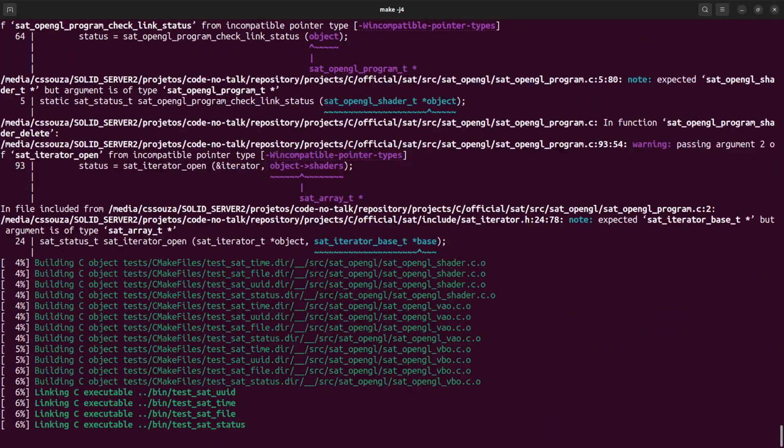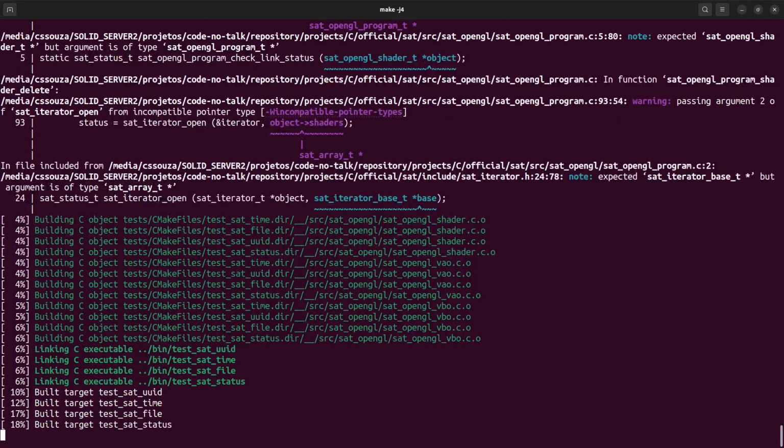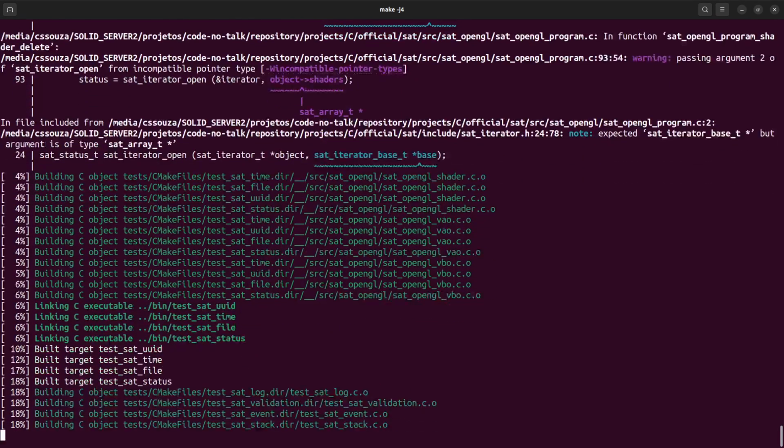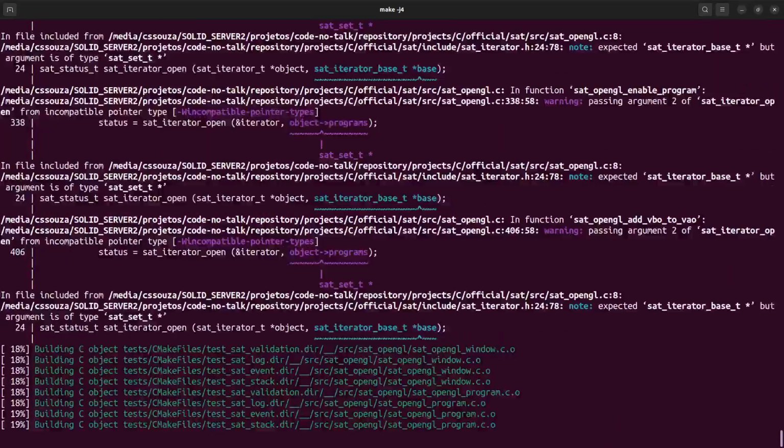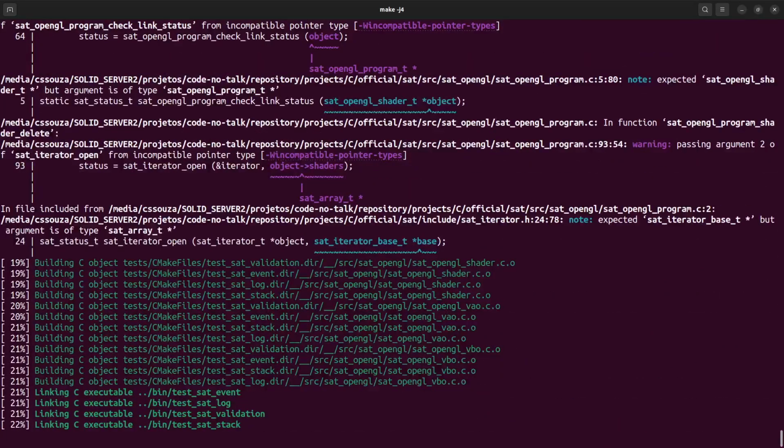It's kind of annoying. Right. So now I need to waste a little time because it will take so long to compile all this code.